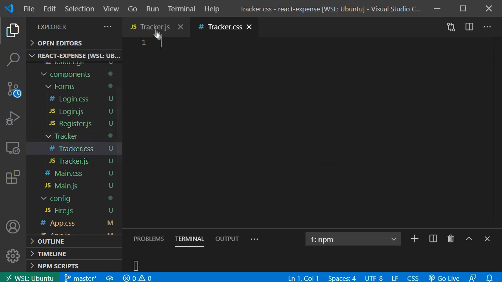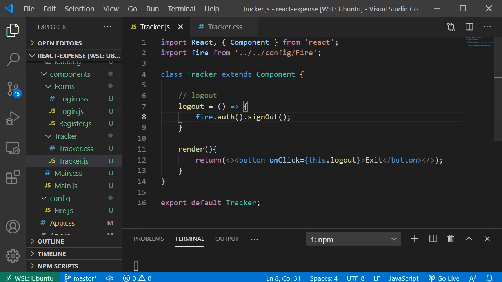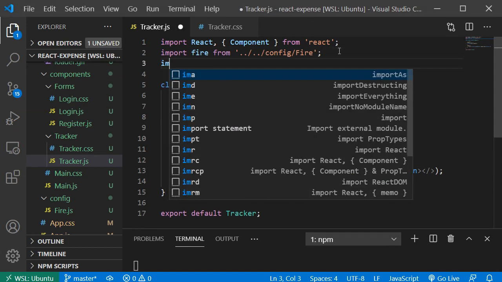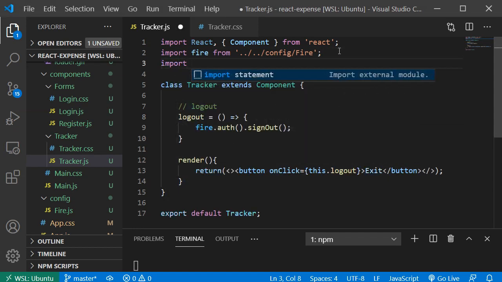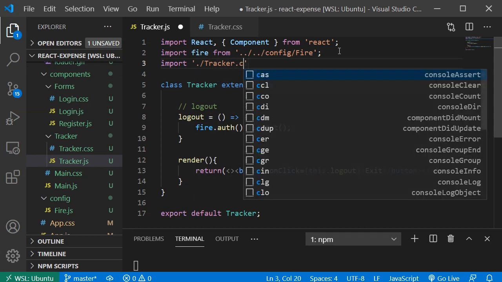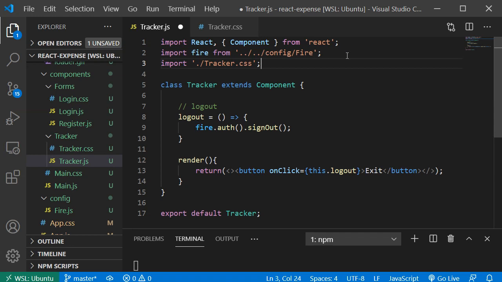Here I'm gonna add the styling, you know, the CSS files and stuff like that. So now I'm going to import this file here in the tracker. Import tracker.css. Right, okay, so we have it like this.